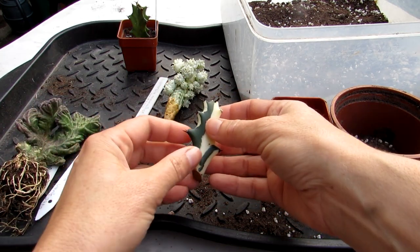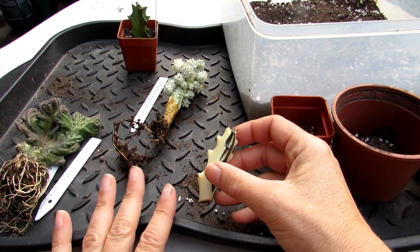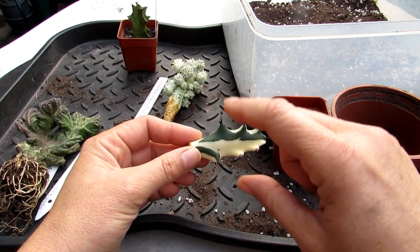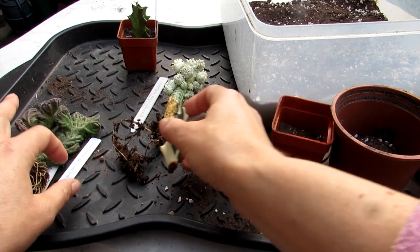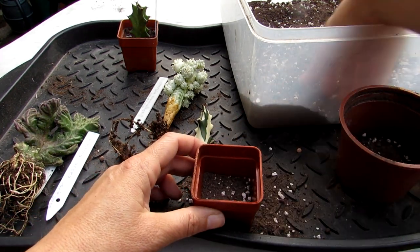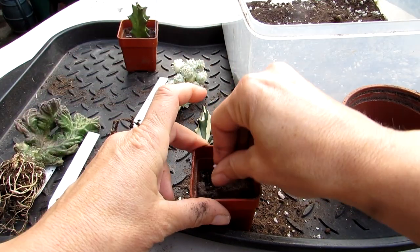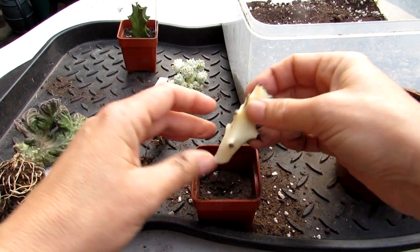Now this one — I'm so in love with this one. Nelly, I think this is the one that was actually on your video when you had these plants delivered. I was like, 'Oh gosh, I want one of them.' I think this is the same one — the arm coming out on the right-hand side, and I think you took a cutting from that part. That's actually the part I loved. Talk about the law of attraction! Same soil again, a little bit more. It's good that the soil is also soft — I always break up any bits. Sieve the soil if you've got too many hard rocks and lumps — you don't really want that with cuttings.